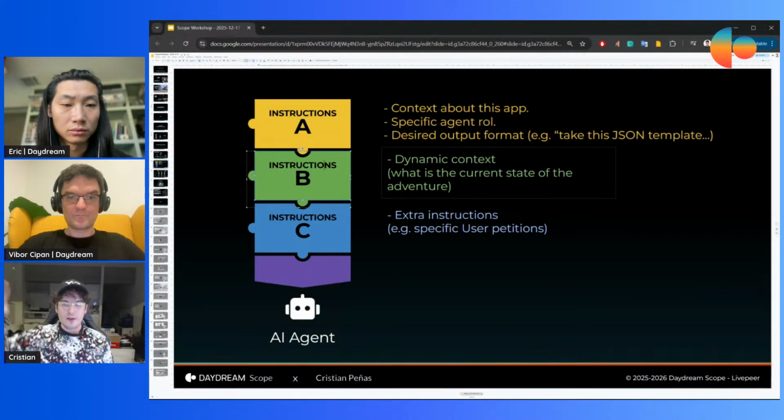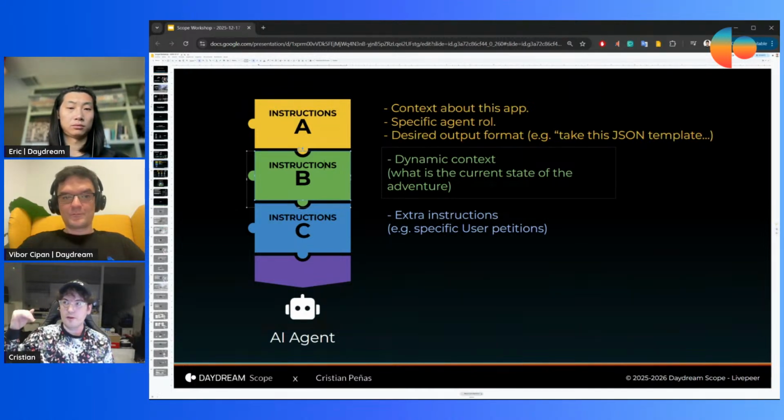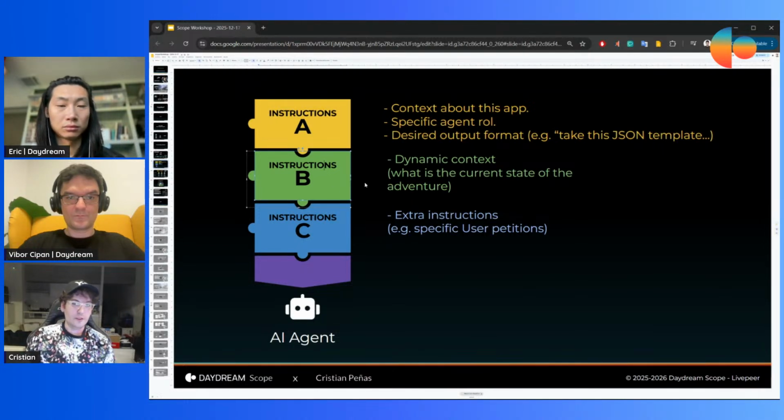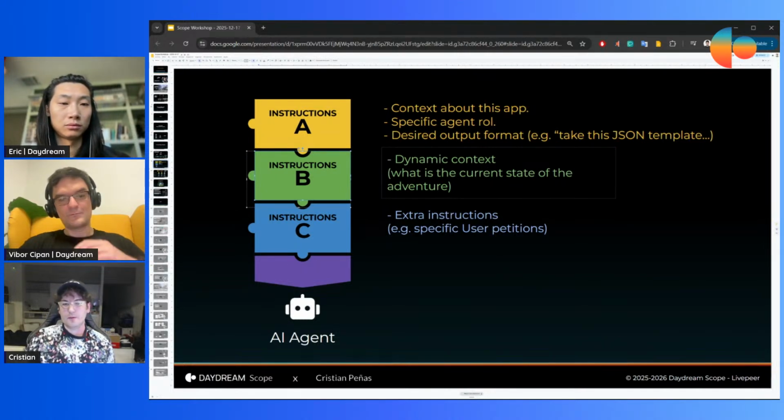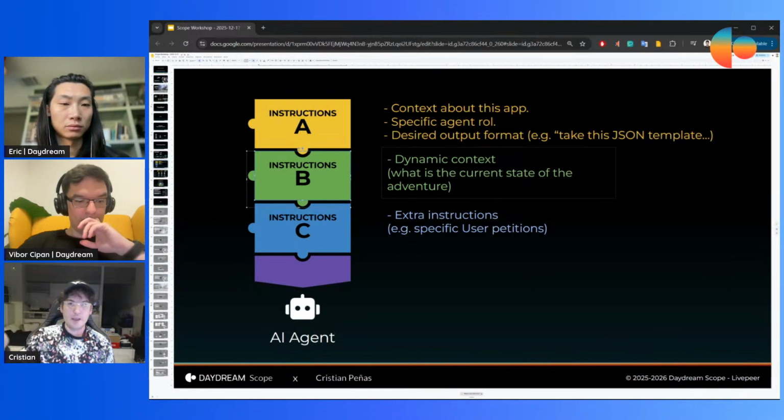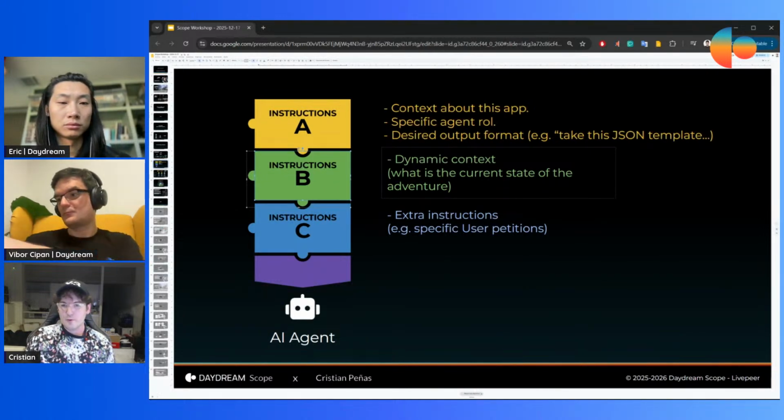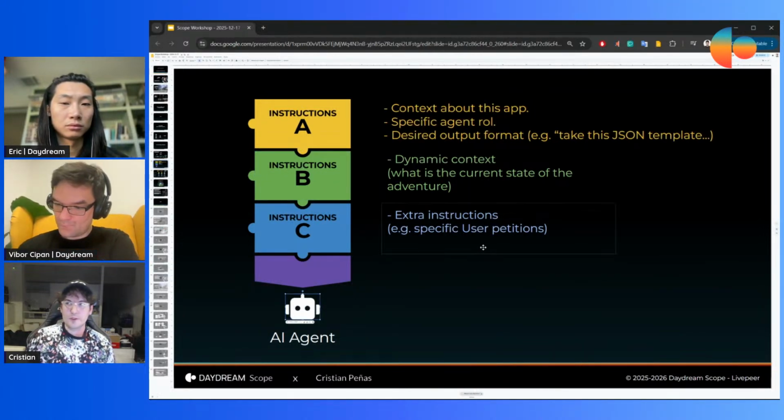And yeah, you can have a container where all the events with their description, with their narrative are saved, and you can use the whole growing history of your story as one of those instructions to provide more context for the next time that you make an API call to this agent.